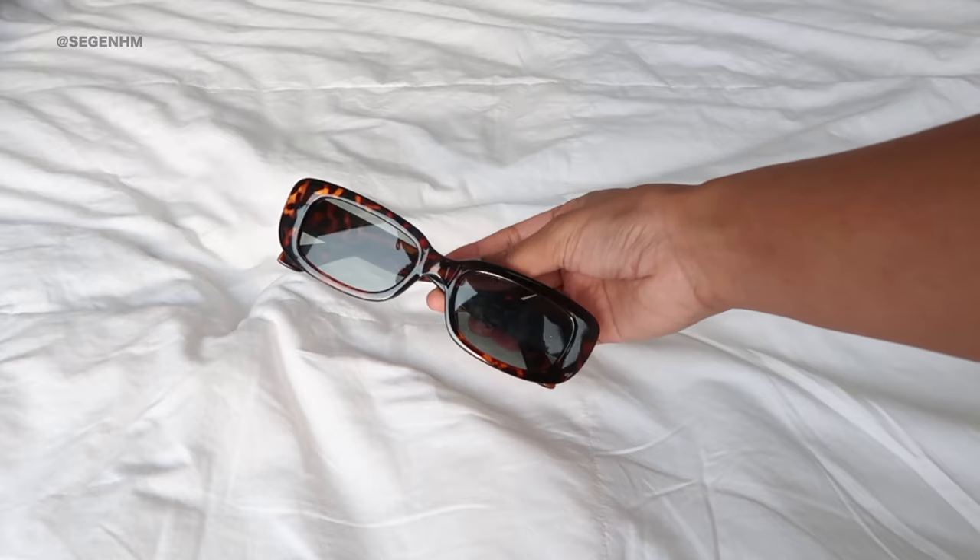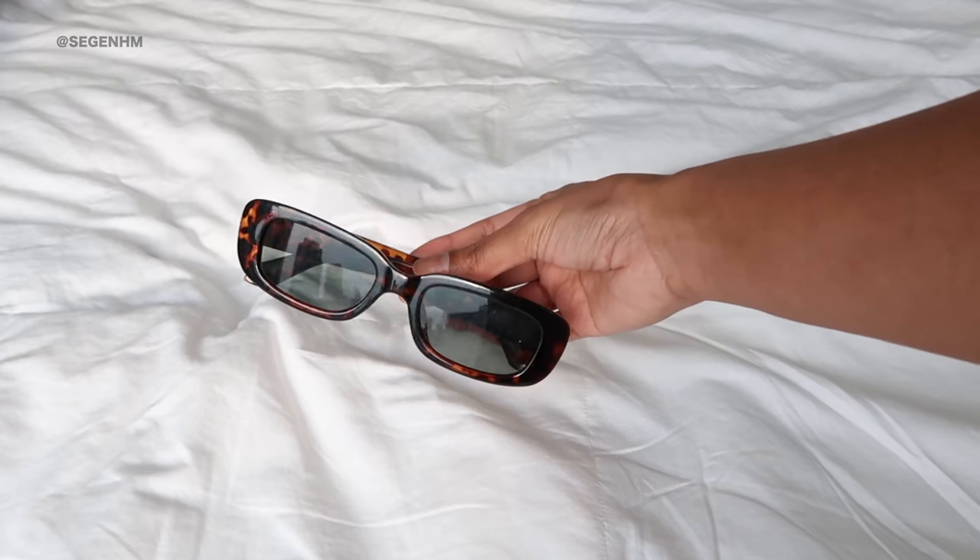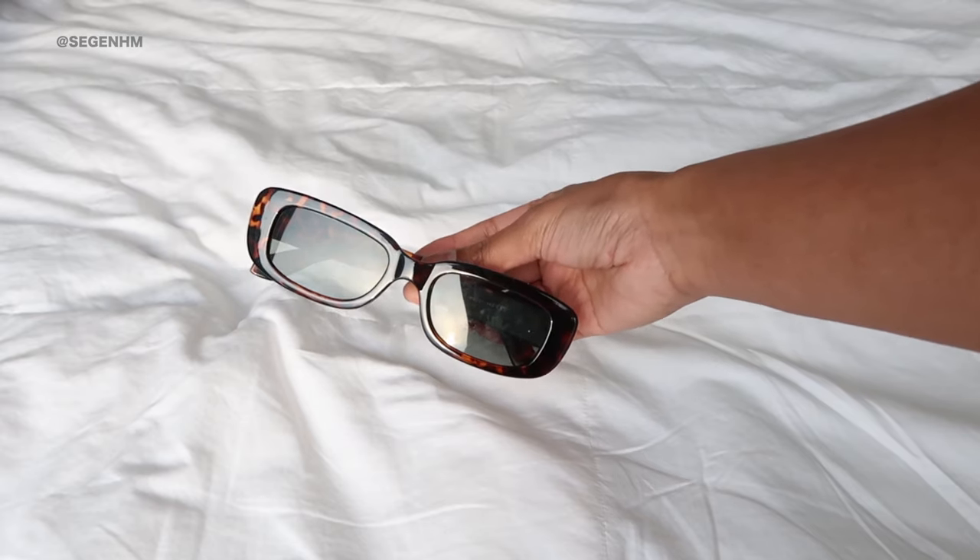The first pair of shades I want to share with you guys are these rectangular framed sunglasses. I know you guys have seen them around a lot, especially on Instagram with fashion pages and stuff like that — these are the very popular rectangular sunglasses that a lot of people are rocking right now. I personally have them in the tortoiseshell because I really like browns. I kind of stick to browns, golds, and black when it comes to frames, and I got this in a brown tortoiseshell style.